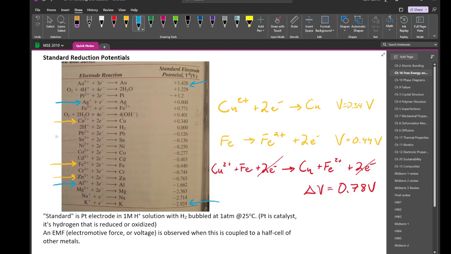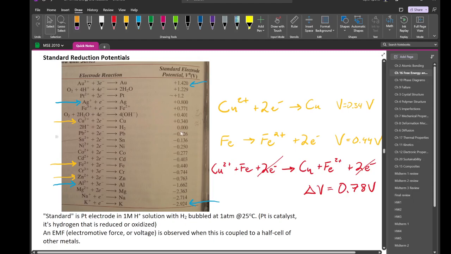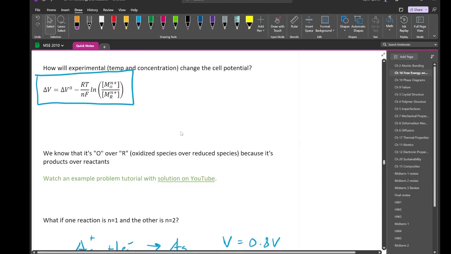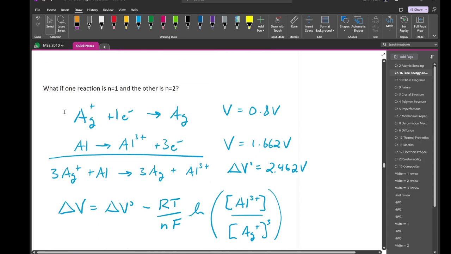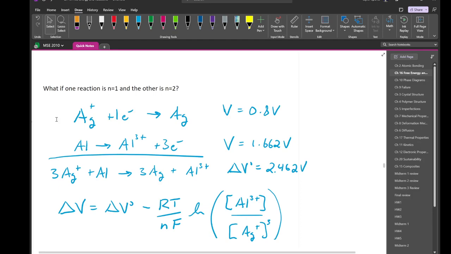What does change is the electrical current. If you had a situation where, let's say, you multiply 1 by 2, 1 by 3 to get 6 electrons, that is now balanced, that means that there's 6 electrons, that's a lot more current than just 2. So you've tripled your current, but at the same electrochemical potential. So we had an example of that down here. Right here. So we combined silver, which is just 1 electron, with aluminum, which is oxidizing by 3, because that's what it wants to be.